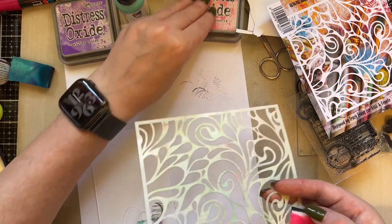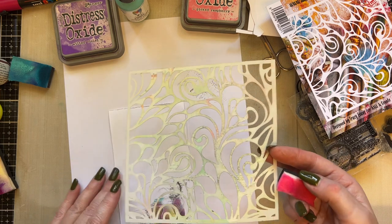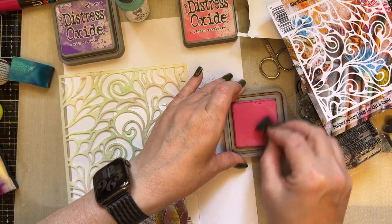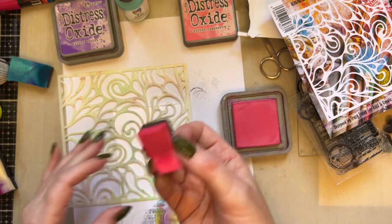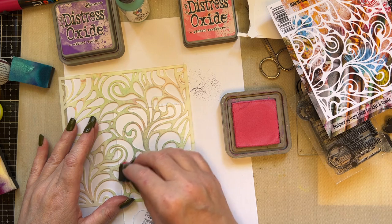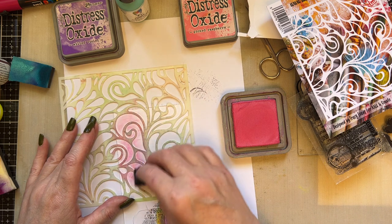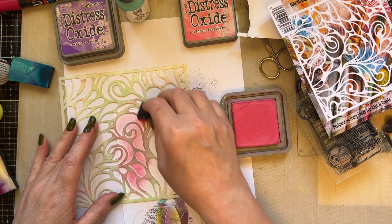So let's just move these up. I'm just going to add a little bit of the stenciling, just a little tiny touch. So what I'm going to do is pick up some of the picked raspberry. Even though I'm only going to go lightly, I still pick up plenty of ink on the cut and dry foam. What I'm going to do is just touch the stencil. Just touch that lightly. You don't need to go very heavily.